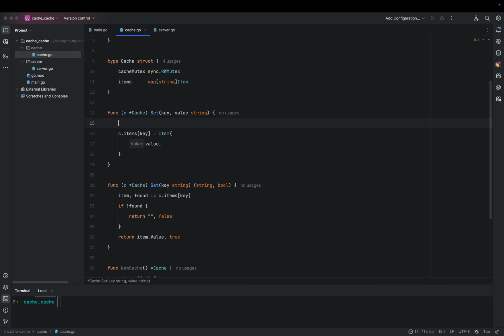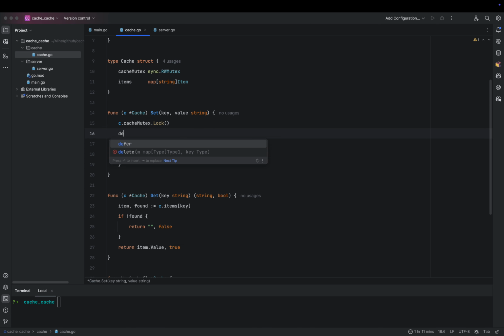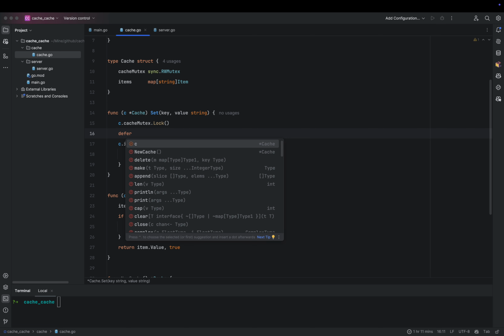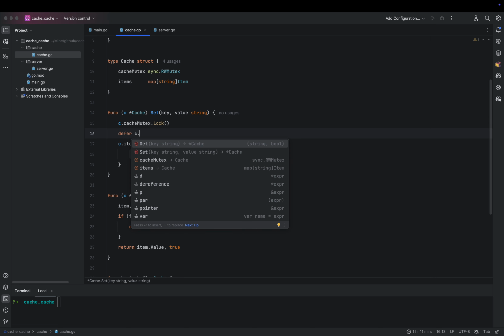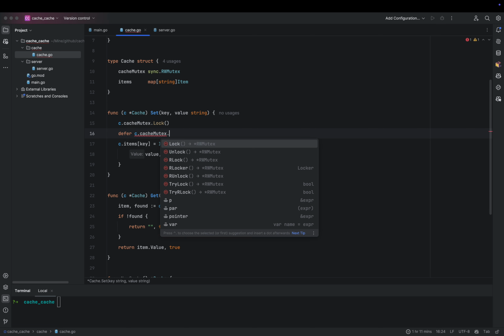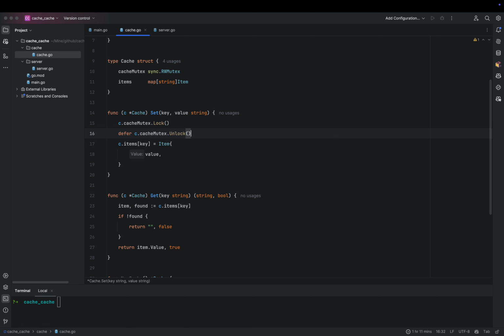So when setting, we will call c.mutex.Lock, and then we defer c.mutex.Unlock. What this does is when you're setting, only the process that is setting has access.